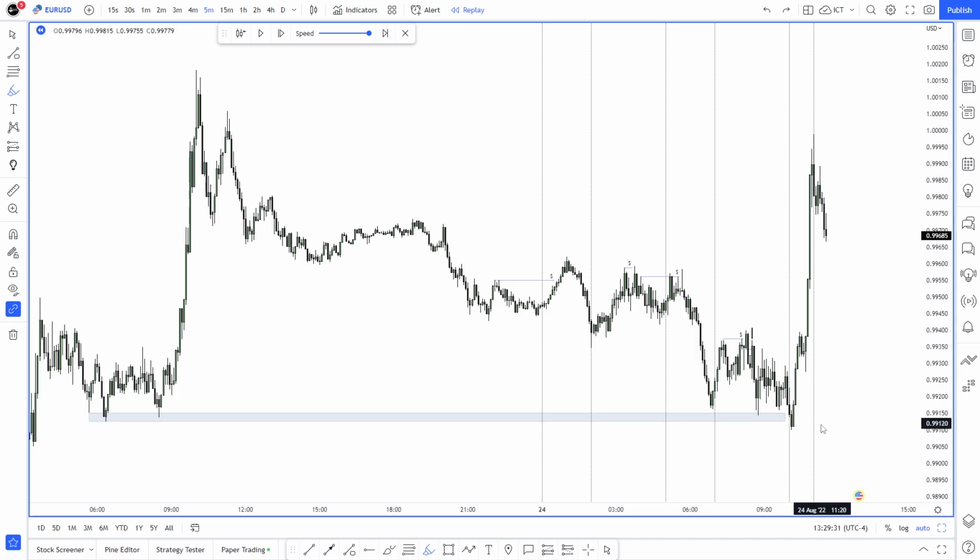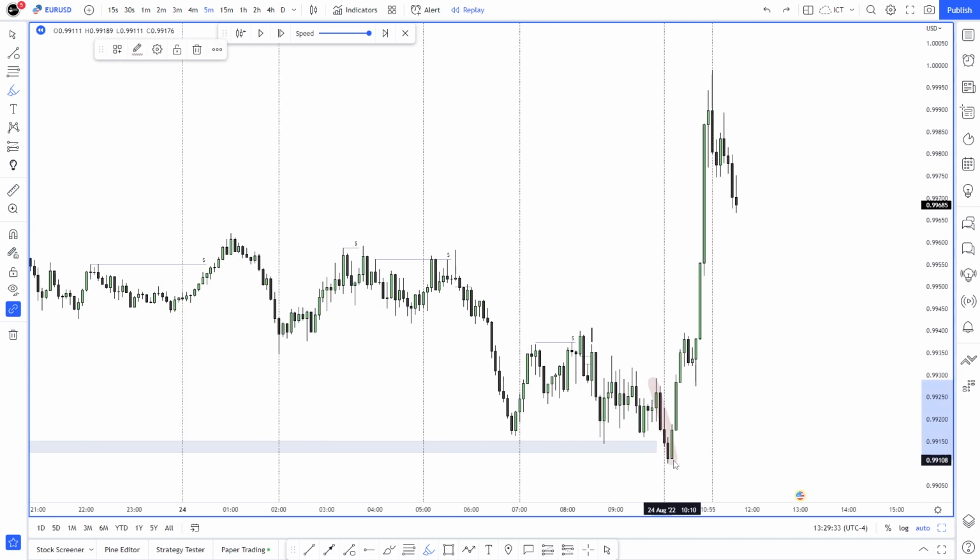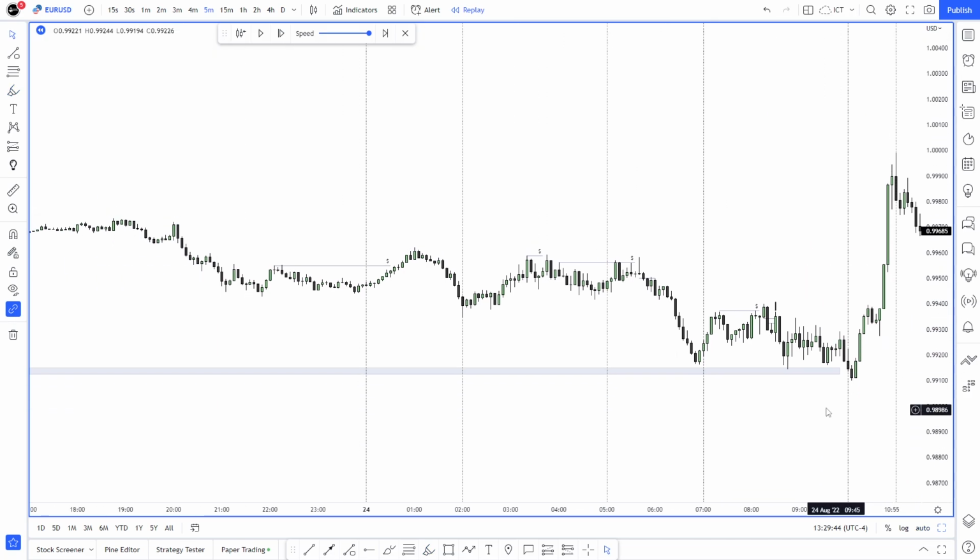But when I realized what was going on, I wanted to see price taking that, changing the market shift, and then looking for a fair value gap to trade from, right? That was my ideal scenario for this day, which kind of happens, but we'll see how things show up.